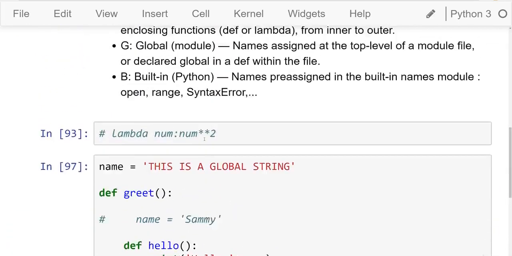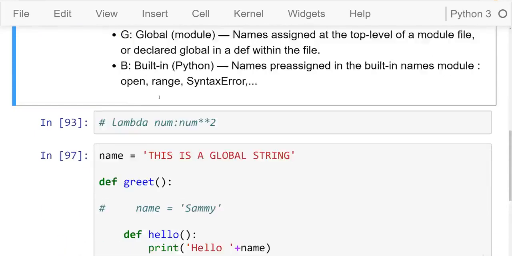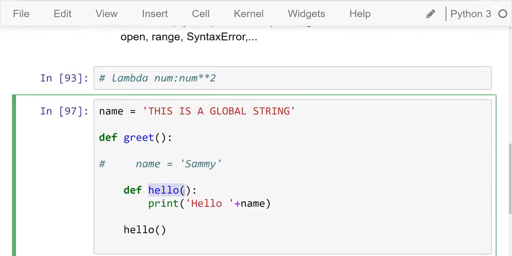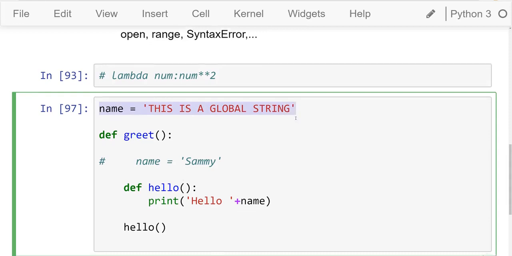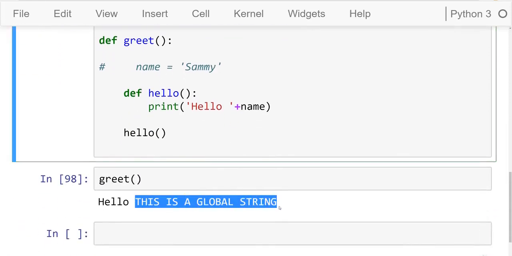So what's happening now? Well, we're going through the same rules. We first look at local. When we execute hello here, this hello function says, I've got to figure out what variable name is. I don't see it defined locally. And now, since this is commented, I don't see it defined in the enclosing function. So then I'm going to go to the next step, which is to look globally. And there it is at the global level. This is a global string. And global is defined by basically having no indentation. It's all the way to the left, either in your script or in your Jupyter Notebook cell. Because it found it in the global namespace, it now says, hello, this is a global string.